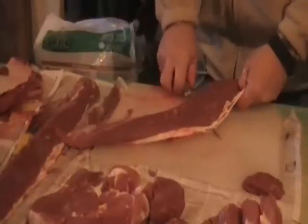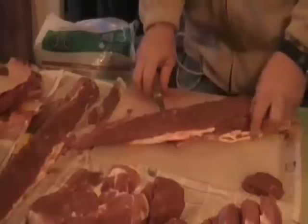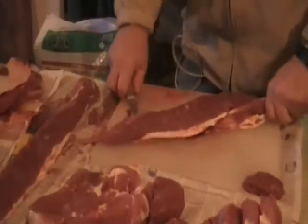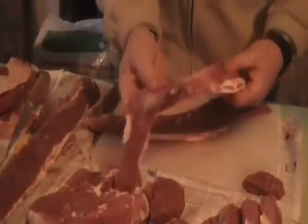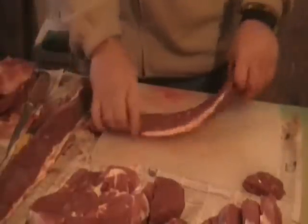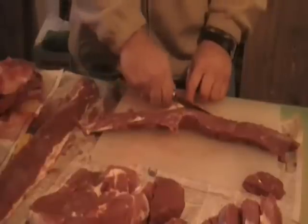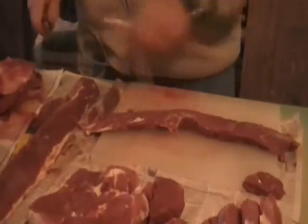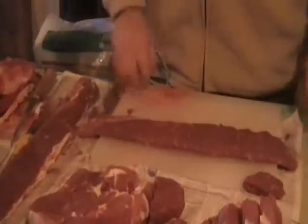Just keep pulling it toward you, taking it right on off there. What that does is that'll take that right off — otherwise when you cook that up it gets tough. And that's what you end up with it looking like when you're done. You've got yourself a nice piece of meat there. I'm going to take this little piece of fat off the back and here you go — you've got a nice back strap. What we'll do on this one here is cut it different — I'm going to cut him into steaks.